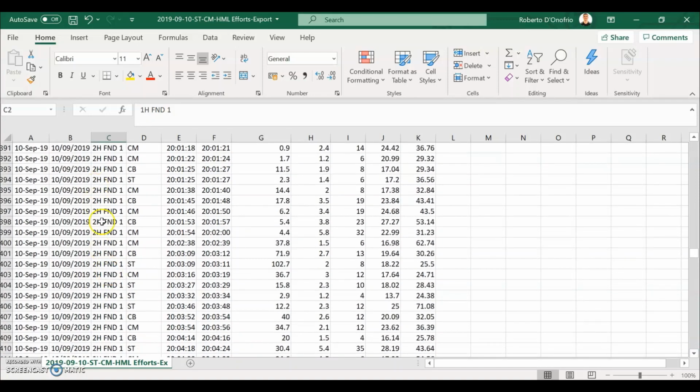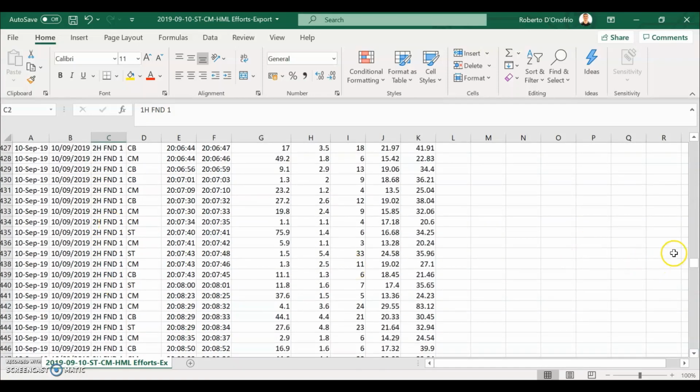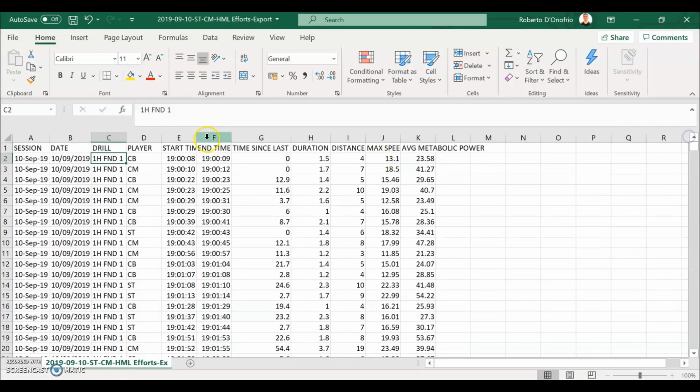And then onto my second half, part 1, 2, and 3, and so on. So not only do I have the information of each segment, but I also have the information of what part of my match it happened in, so we can actually quantify all those. Or we can try and measure the differences between the high metabolic load efforts done in the first part, second, third part, and see if there's any significant difference between these.